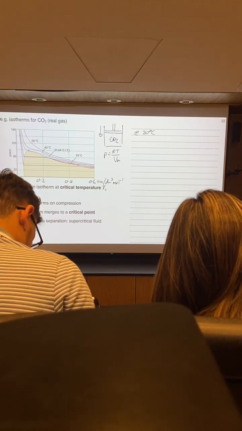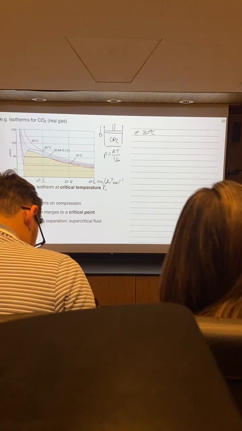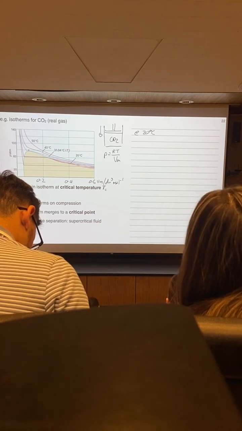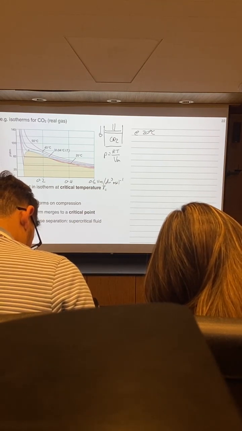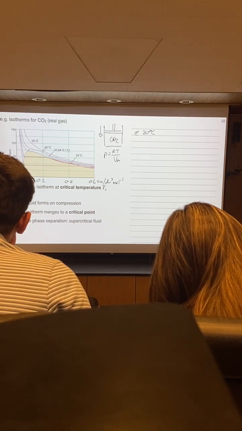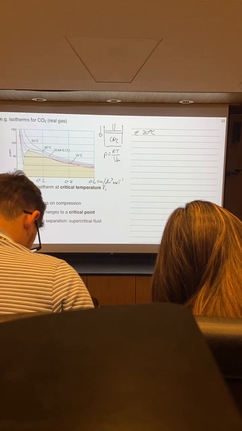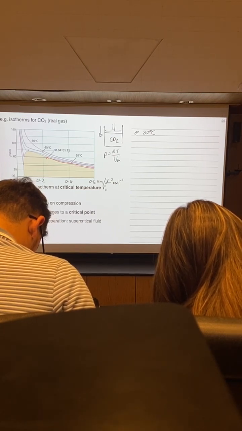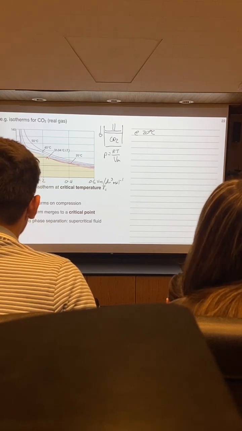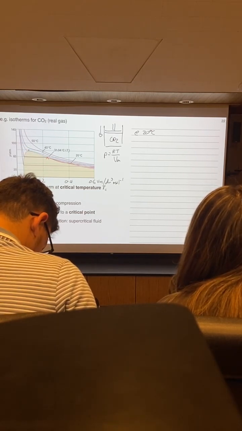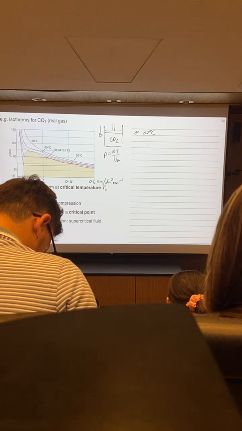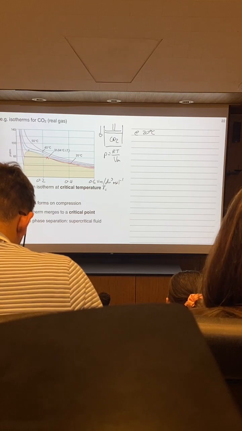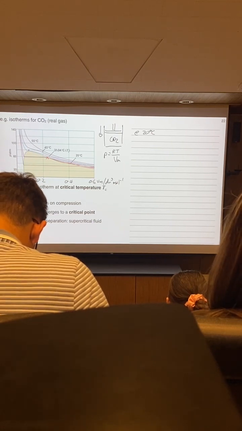Then all of a sudden, at this particular temperature, the pressure will no longer go up as you continue to push on the piston. That's going to happen because some of the gas will have formed a liquid. So the gas is going to liquefy. At this point here, at 20 degrees C, the pressure remains constant. Even as I continue to push on my piston, the pressure doesn't change. But what happens within the container is that I have some gaseous CO2, but I also have some liquid CO2 present.